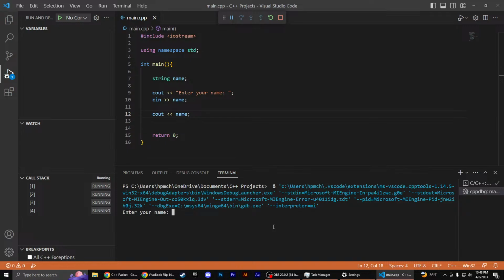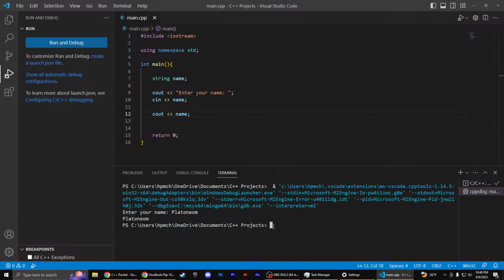There we go. Does it come up with a prompt for you to type something? Yeah. Okay, enter a name. So like, I'm gonna do plutonium. You can type Ella or whatever. Then press enter, and since we want it to display it, it should display it on the next line. Enter your name. Program finished with exit code 0. Press enter to exit console. So it did display it. Yes. Good job. That's standard input.